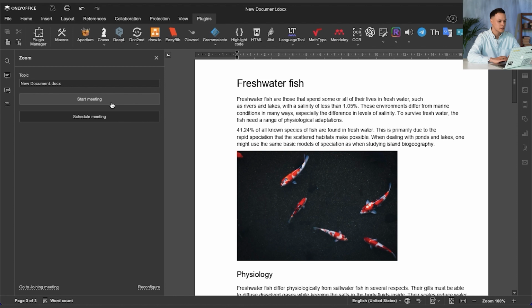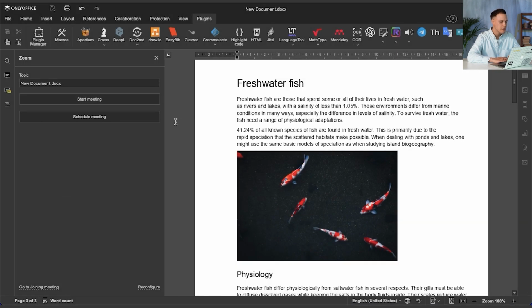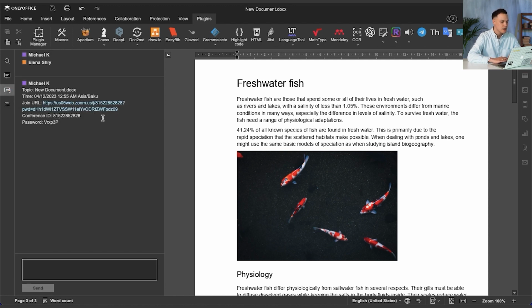When you click Start Meeting, okay, give it a second. Yeah, now the new meeting has been created, and you will see the credentials as an invitation to the meeting dropped inside the built-in chat in ONLYOFFICE Docs. From here you can, for example, copy the link and share it with someone you want to invite.